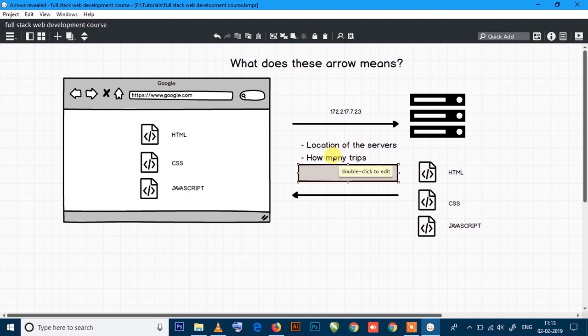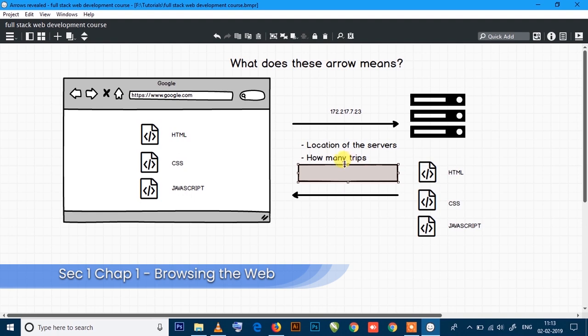The fewer the trips, the faster your website will be. You have to keep this in mind when developing a website from scratch. In this particular example we have 3 trips, but this is not the case when you develop a real website. This is just an example.